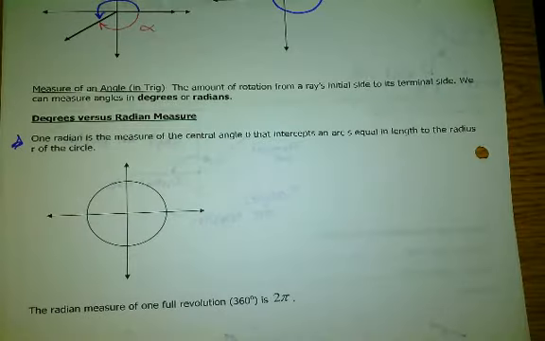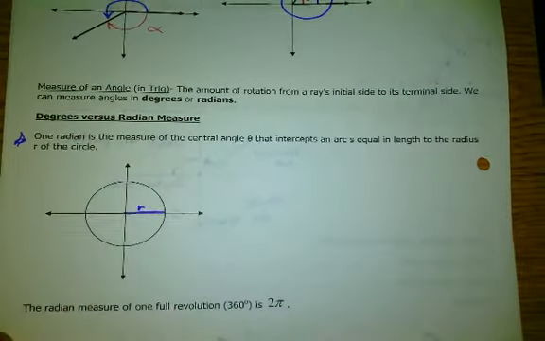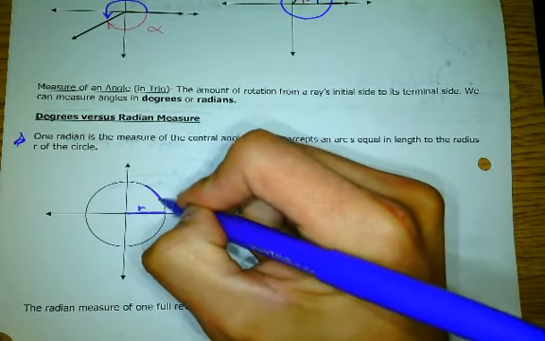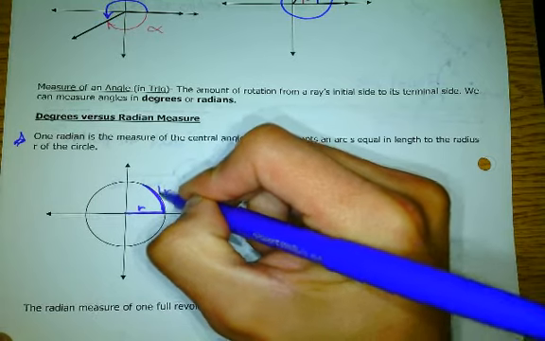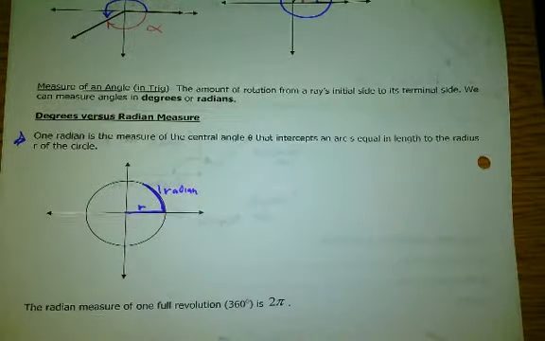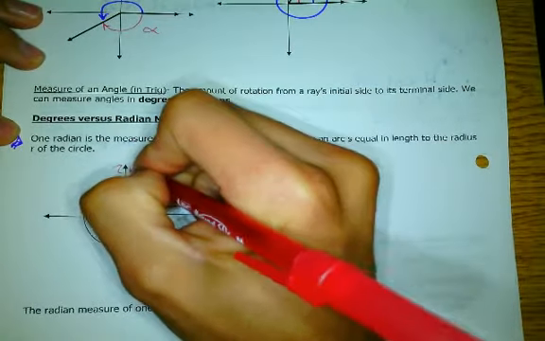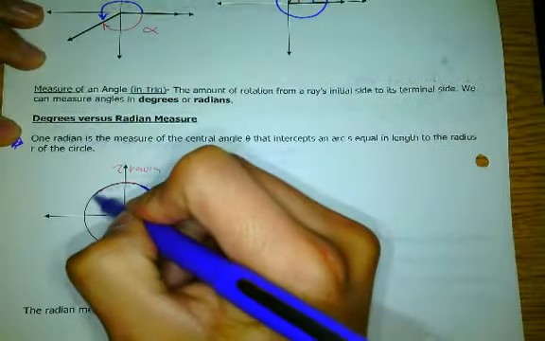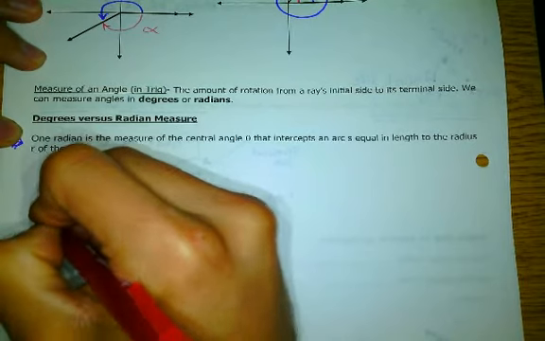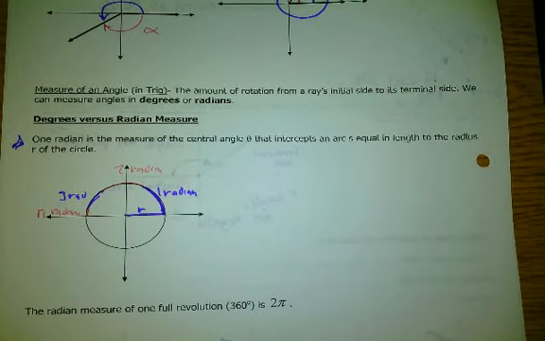Alright, so from the definition we learned that if this is your radius, a radian will be the equivalent of that radius wrapped around. So that's 1 radian. And then I'm going to just approximate and switch colors. That right there is 2 radians. 3 radians. And then when you make it to this, it's pi radians. Cool? Does that help you on your notes? Maybe do it, don't do it, it's your call.